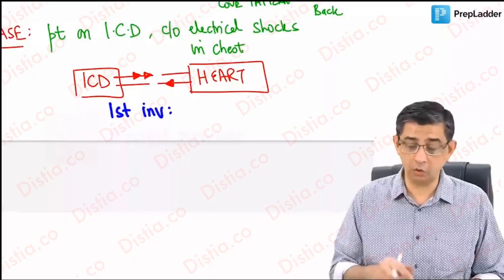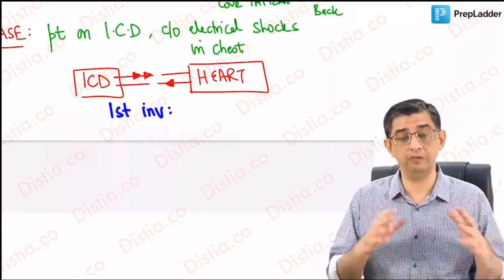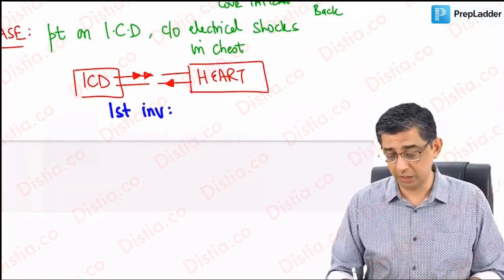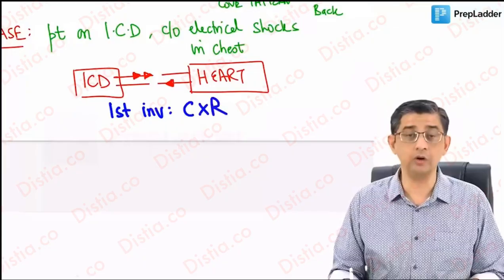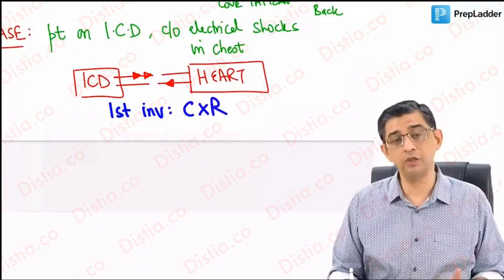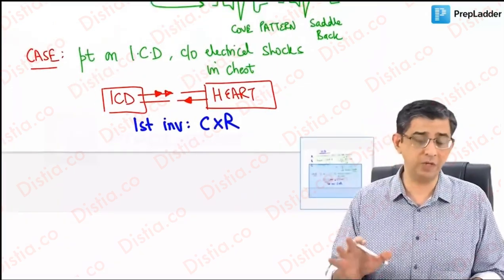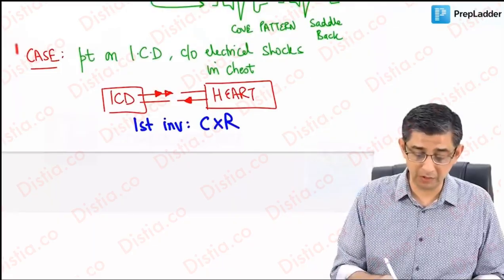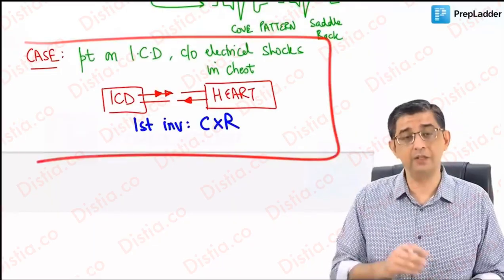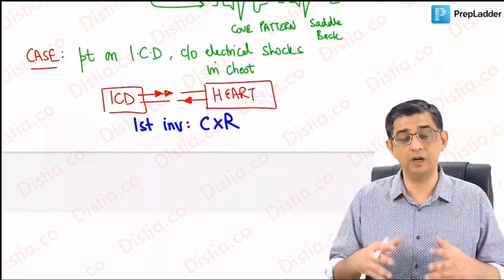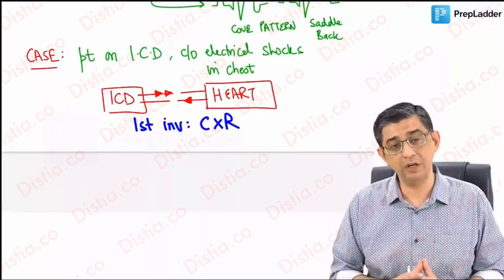Then, as you are aware, all the leads, whether it be pacemaker lead or ICD lead, are all radio opaque. So first, to determine whether there's a lead fracture or not, or a lead malposition, I can just do a baseline investigation, that is a chest x-ray. The question was a very simple and straightforward one. It just required presence of mind to remember this simple fact that the leads that connect the computer, either a pacemaker or ICD, are going to be radio opaque, so you obviously can identify it.